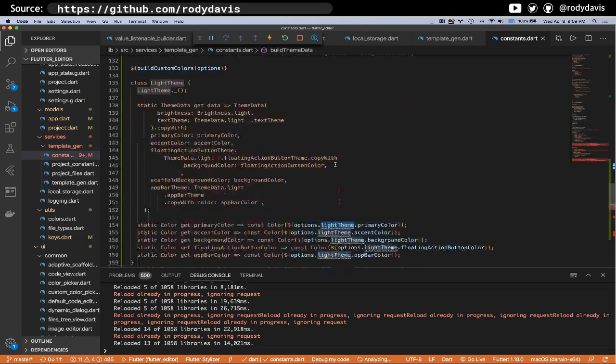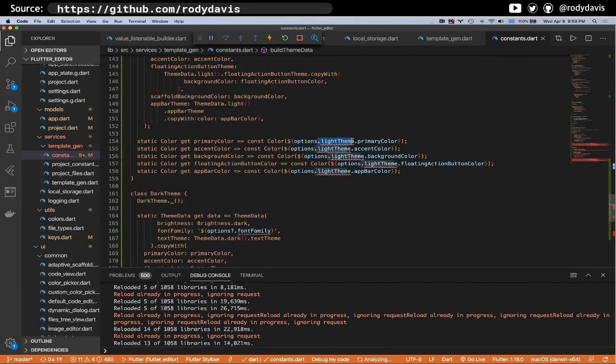Build light theme. We don't need this. We just need that. Yep. And then scaffold background color. It's pretty good. Floating action button. We can actually duplicate this now.